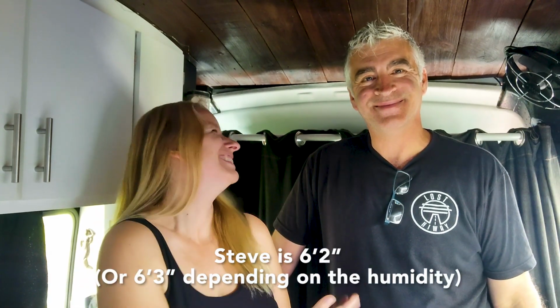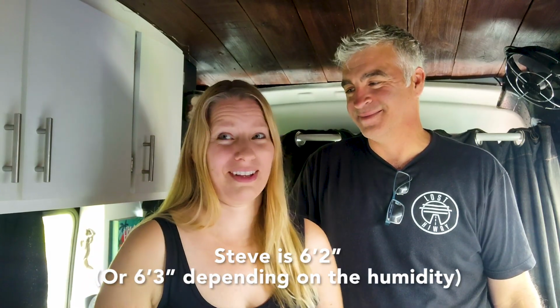And one of the other things we love about the Ford Transit high roof is that it offers a few extra inches of head space compared to the next closest model, the ProMaster. Just a few inches difference really made a big difference for us for obvious reasons. Exhibit A. So we do love the Ford. So far after 5 years, we have not had any problems with it, so it's been great. We're really happy with that choice.